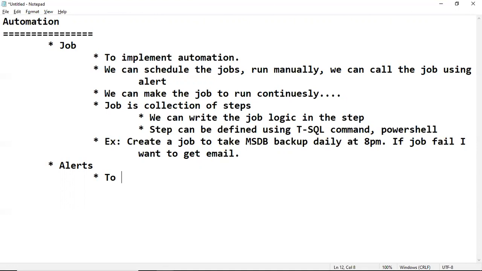An alert can send the email, but it cannot perform any extra activity. To perform some extra activity depending on the scenario, we need alert plus job.